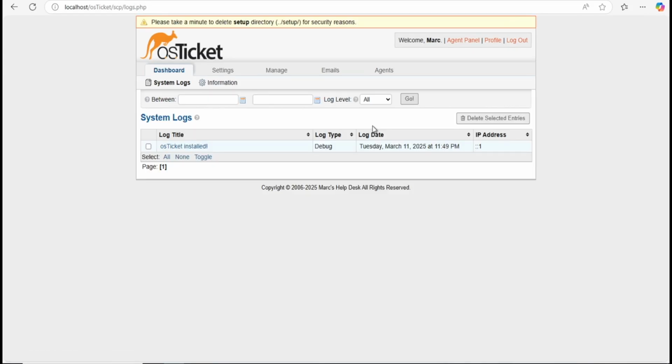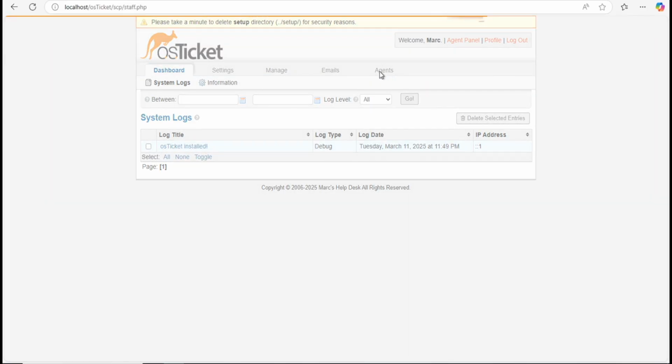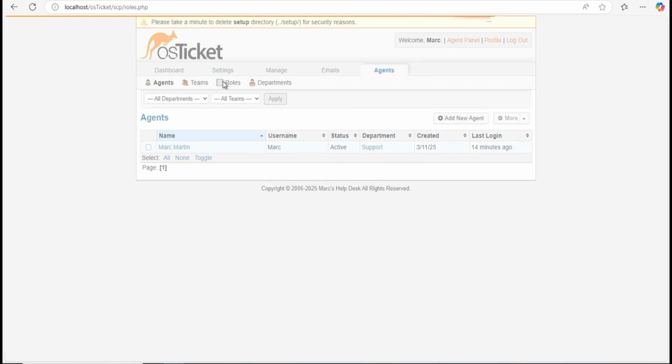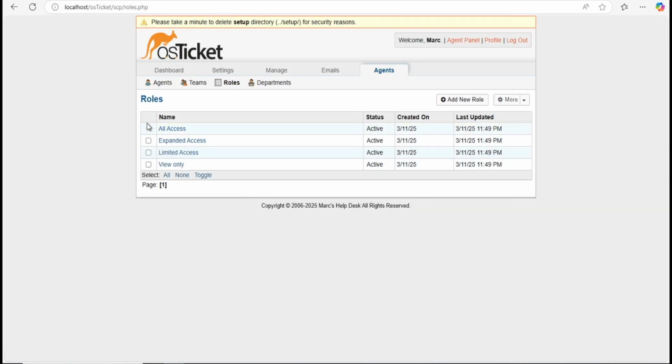First thing I'm going to show you is how to configure roles within your ticketing system. So we want to go to agents. And right now, the only agent we have, of course, is me. So let's look at what our roles are. We have all access, expanded access, limited access, view only.